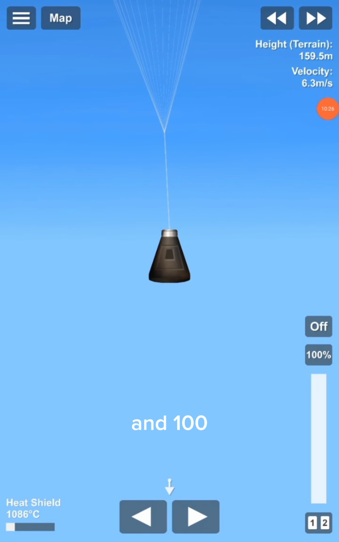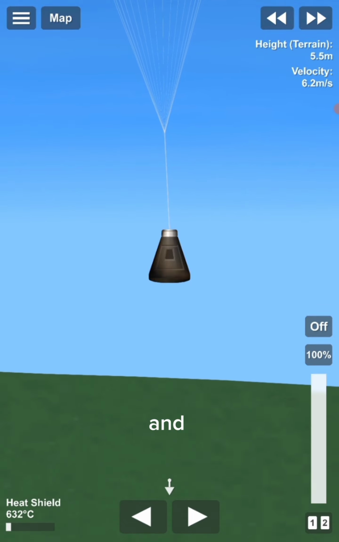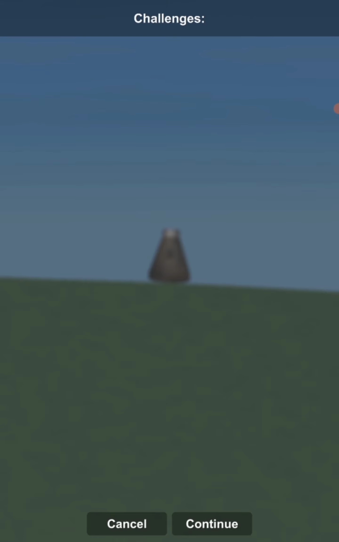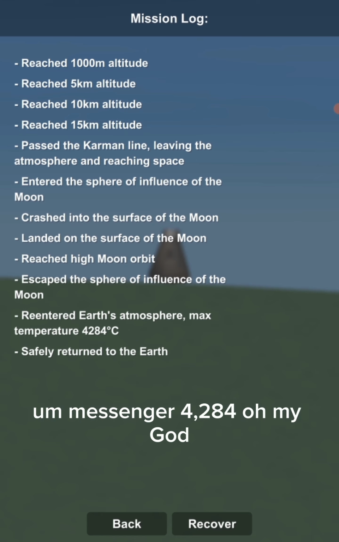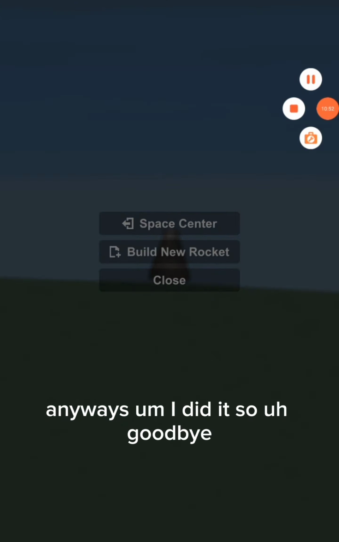And 100 meters. And 50 meters. And I landed. Yes. Crashing to the surface of the moon. Mass temperature 4,284. Oh my god. Anyways, I did it, so good.